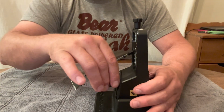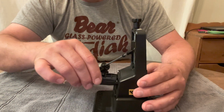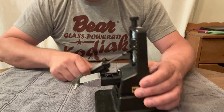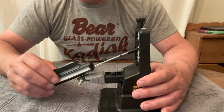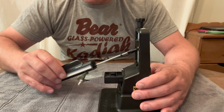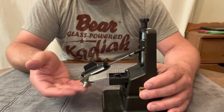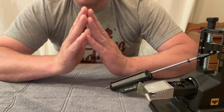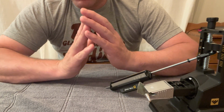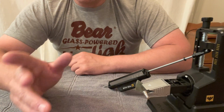You start raising a burr on the backside. What you do, carefully of course, you just take it, flip it 180, do that. Now your broadhead's pointed the other way, or your knife or whatever. And then you're gonna go back, same deal, back and forth, until you start raising a burr on the backside again. And then that burr basically is the point, so it's gonna go this way, and that way, and eventually it's gonna fall off.